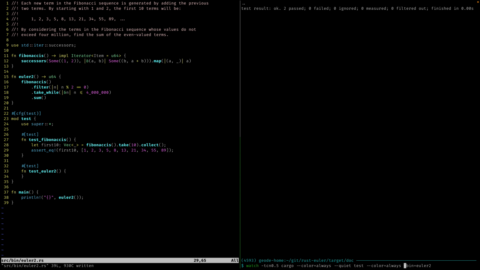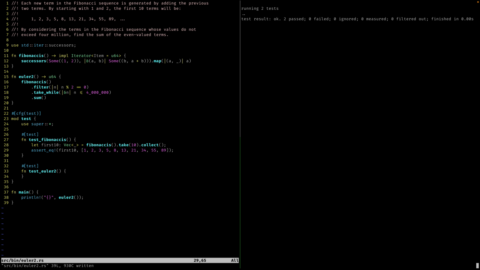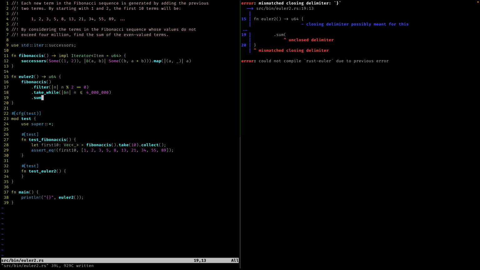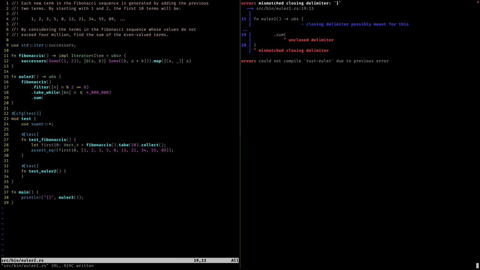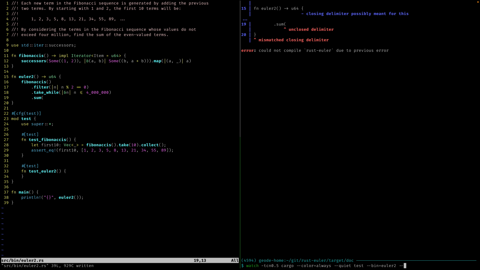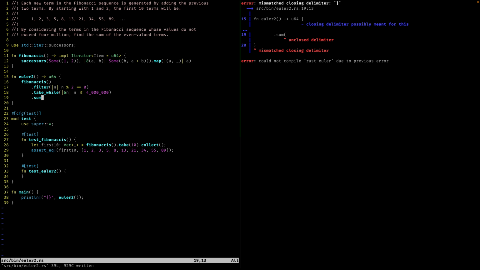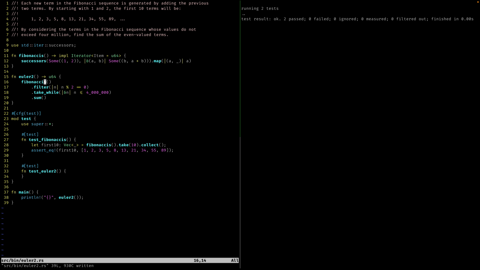Cargo test is very odd with how you have to pass flags to get it to be in color. Equals always. Maybe it is in color. It just doesn't do it when it's passing. What if we screw this up? Oh, it is in color. All right, fine. Is it in color without this? Is that unnecessary? It is. Sorry about that. It is confusing, though.